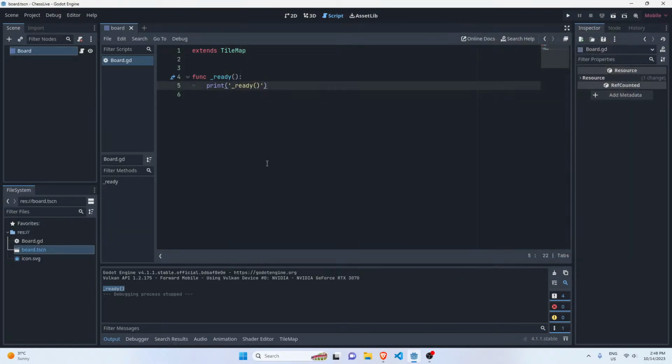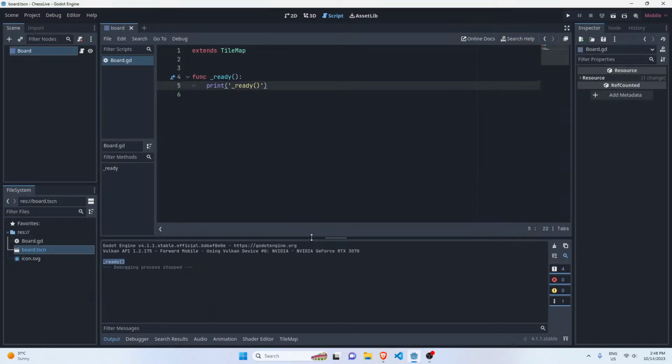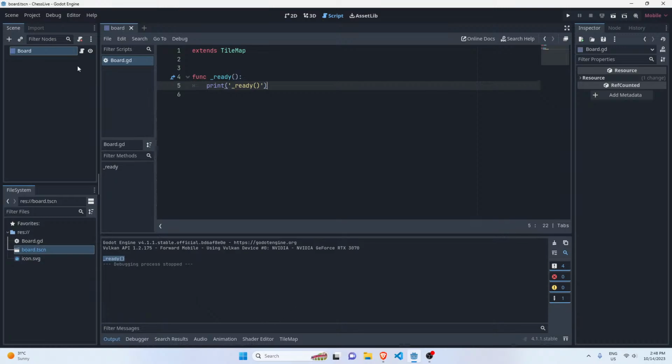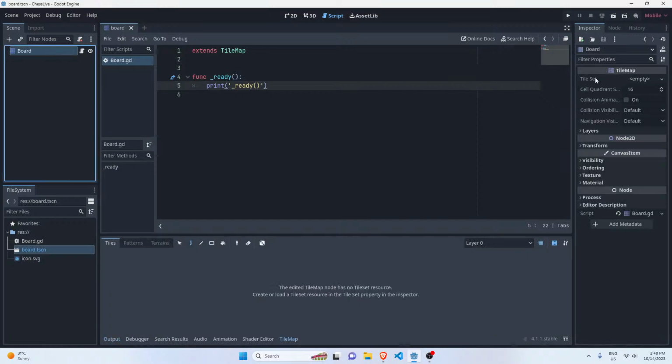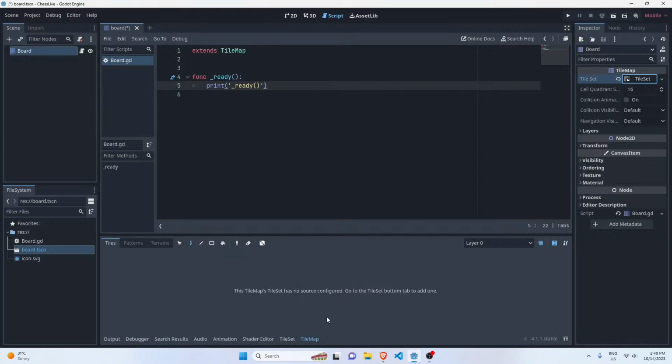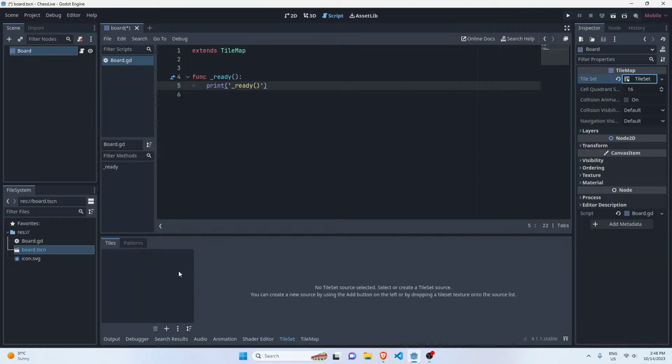Let's go ahead and see how we can render certain things on the tile. So first, before I begin to render something, I need something called a tile set, which is there as part of the tile map. But it's currently not set to anything. As you can see, it says empty. I need to create a new tile set, and now the tile set doesn't have any sources. So basically, these are the sprites or images that you want to be displayed on the cell. For a chessboard, I just need a square with a solid color.